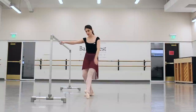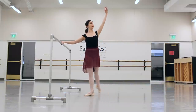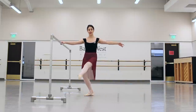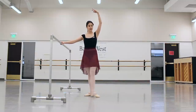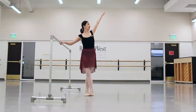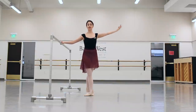Jambe, plié one with the arm, and a one, and a two, and one with the arm, repeat, one, two, plié, carry side, a little rond to tendu, and up and around, single, up and around, fifth. So it hits front, écarté back to tendu. It's not a full rond de jambe. It's side to side, tendu, rond, up and around, and fifth.